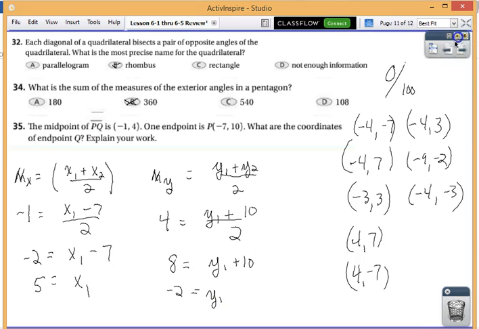Wait, didn't somebody get -2 as one of the answers? Yeah, look at that. I told you. So I should give you a 50 out of 100 because at least you got one of the coordinates right. Good job, Taylor. I said 5 right before you found it out. Thank you, Taylor. You're welcome.